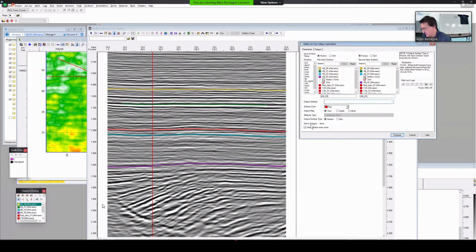So this is now isochron. AB_03, AB_05. And then there's a few things, the output map in this case, because these are both in time, and the calculation, it's time, hence it's an isochron.